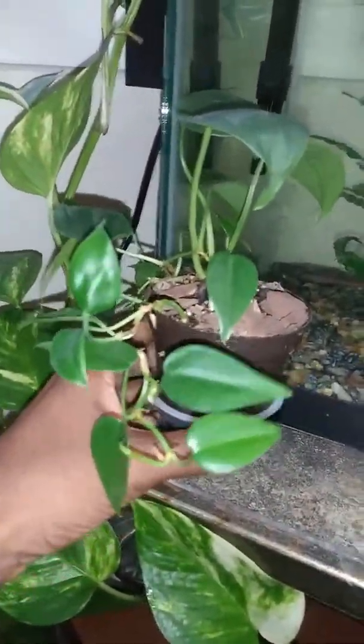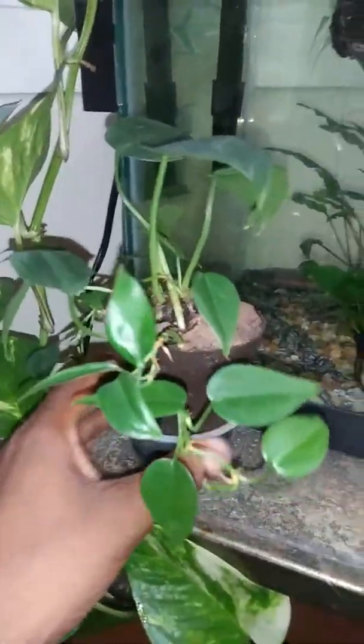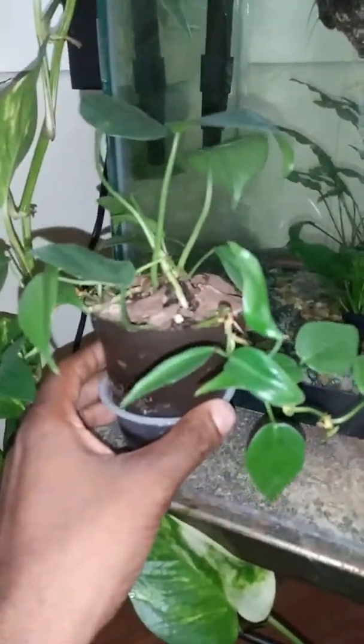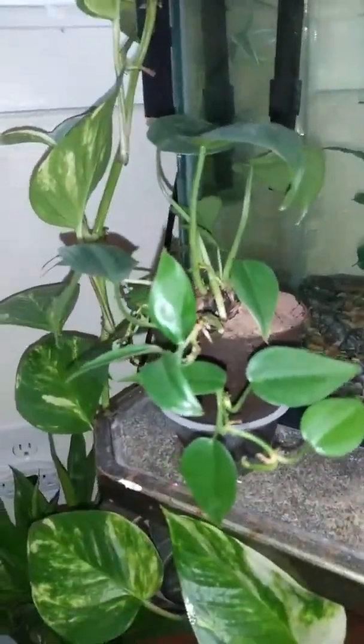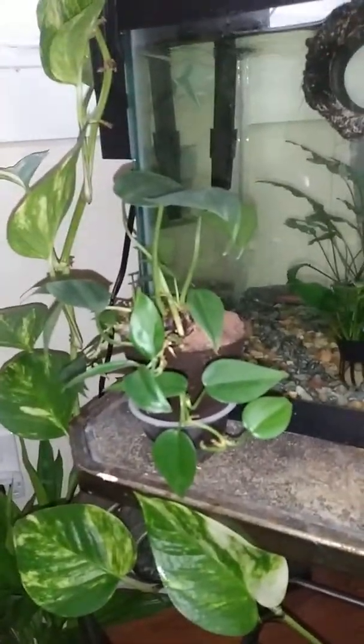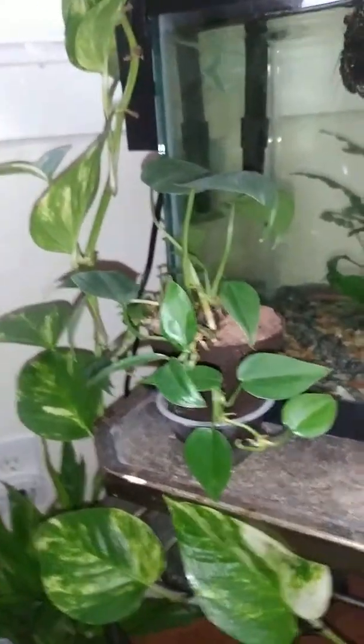And this was my green philodendron that has been here for, I'd say, about a year. Remember I had split it about a week ago. So this is the result of it. It's still kind of adjusting, but with philodendrons, there ain't nothing to them. You throw them in the dirt, they'll do what they need to do.